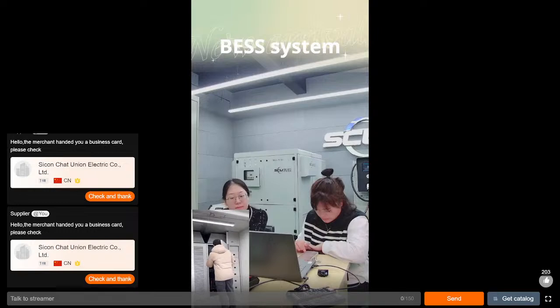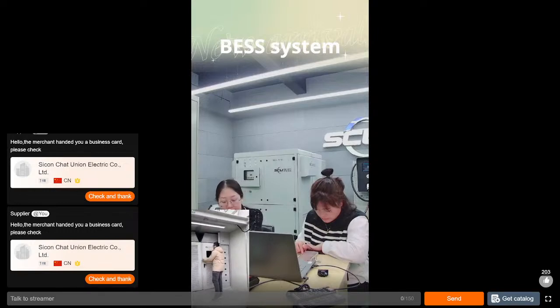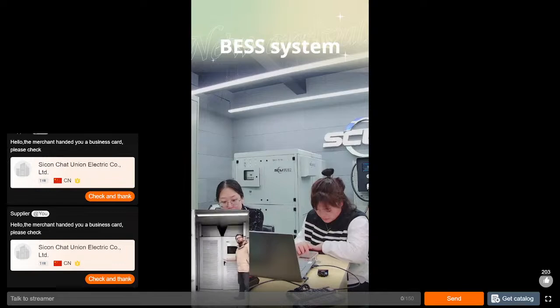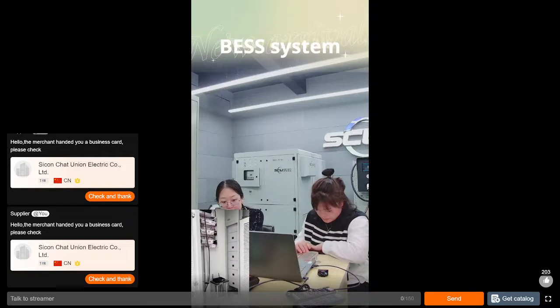So the PCS system has the individual system installed here. So this is the HMI part of the system, where you can see the different working modes, the status, the voltage, the state of charge and so on. And by the way, here's the interesting thing.